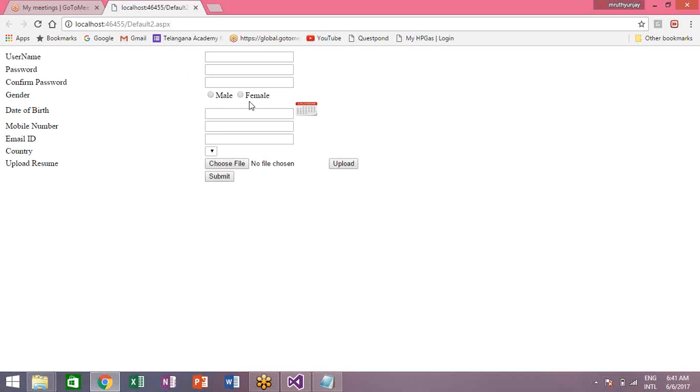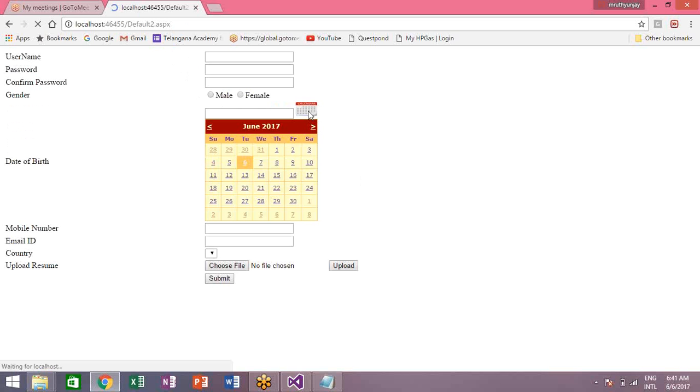If you can see here, when the page is loaded, you are not able to see the calendar control, and when you click on the calendar image, the calendar is visible, right? But if you can observe the difference here, you are navigating. Oh, you are easily able to navigate, right?